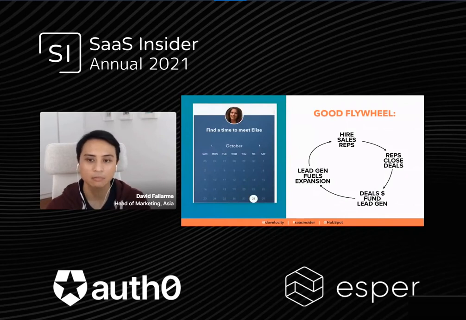We allow the prospects of our reps to book time with them. I'm sure a lot of you have seen a version of this, whether it's HubSpot, whether it's your own practices, but this is an important part of making sure you have a sales flywheel that's predictable, because there's still so many companies that do meeting bookings via WhatsApp or via email where it's not trackable, it's not predictable. So if you have the opportunity to build this into your process, we highly, highly encourage it.